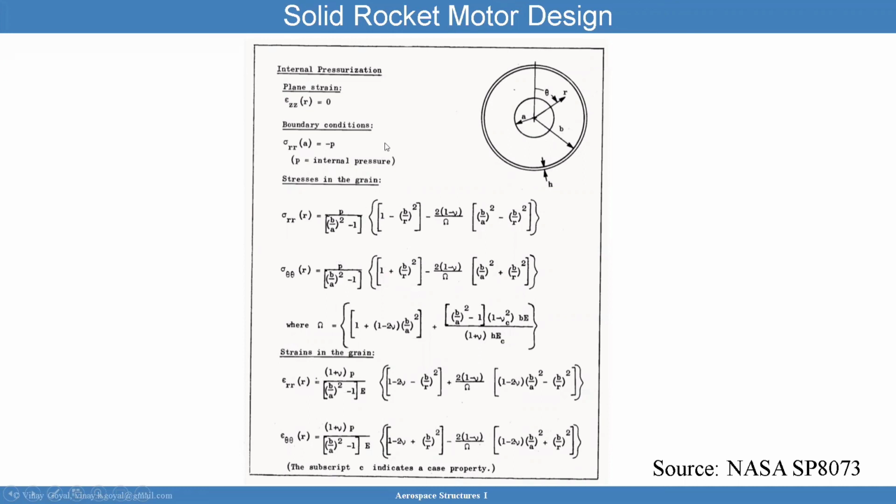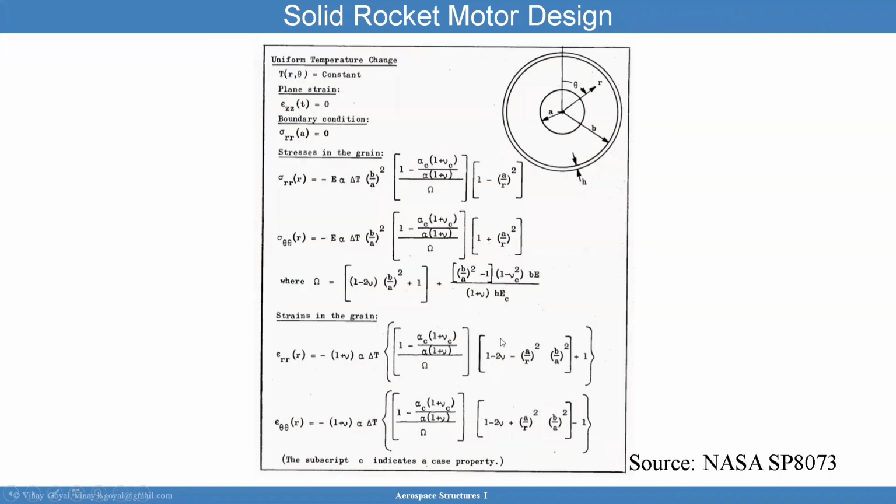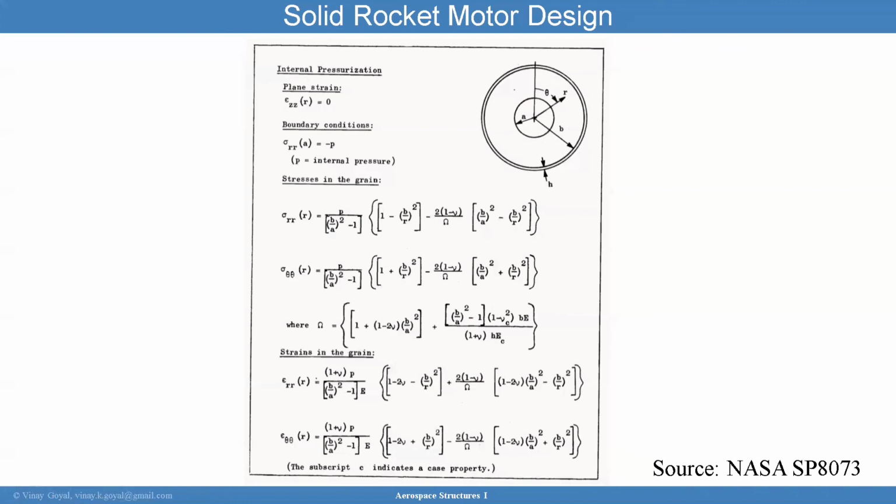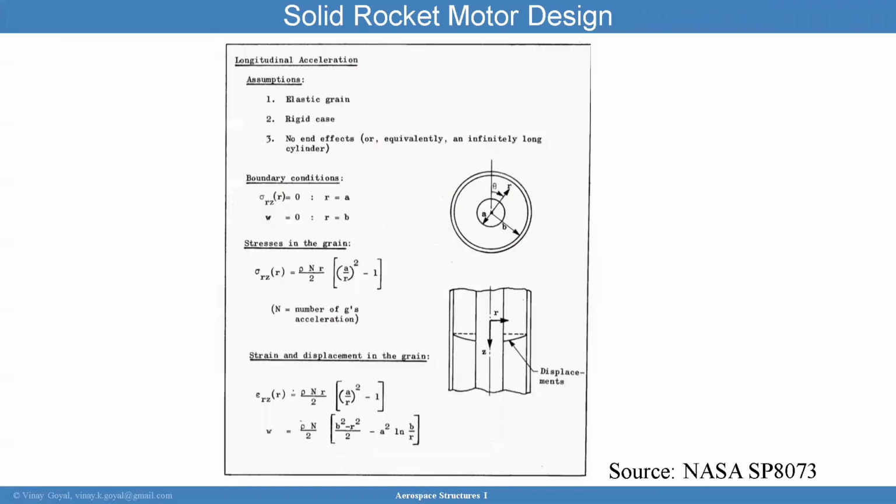And so the formulas are quite straightforward, are provided here: radial and tangential stresses, and the strains can also be calculated fairly straightforward. The difference is when you have internal pressurization that occurs at a high rate, because that's how pressure gets applied to the grain, and as a consequence, the modulus will be slightly higher than during storage because the propellant behaves viscoelastically. So those properties can be found through testing. You apply a tension test, and that test determines if you apply it slowly, it gives you long storage conditions. If you apply it quickly, the test will provide you modulus at higher rates, which is important for grain design.